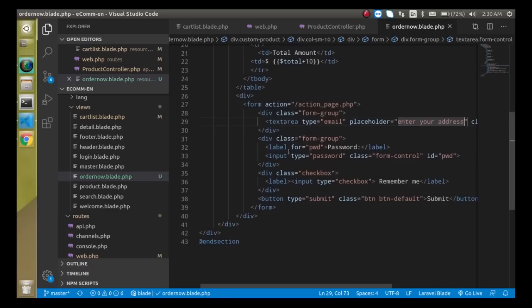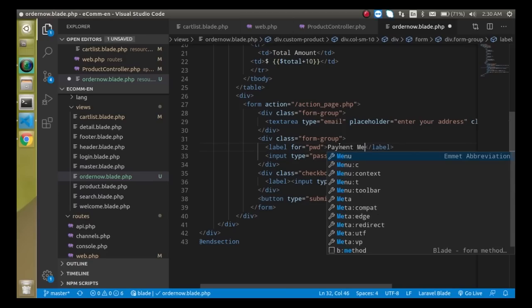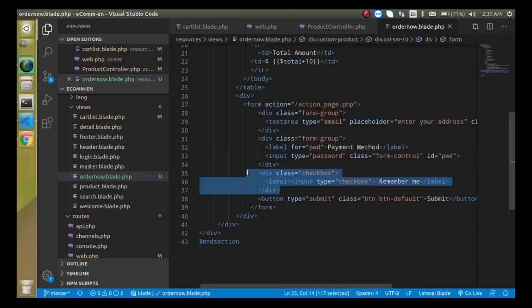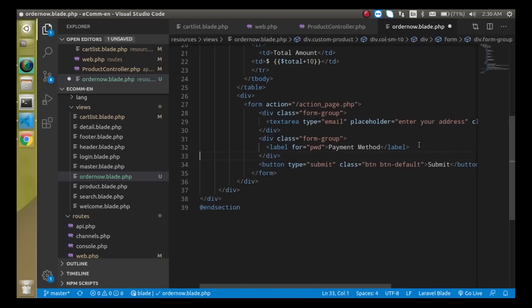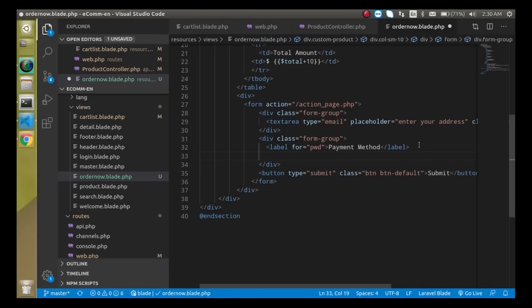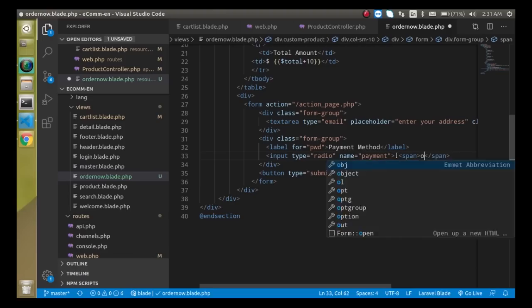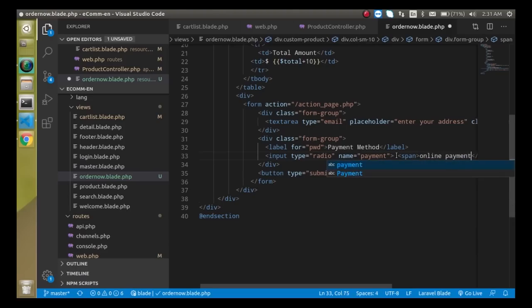And then we don't need password, but we can just use it for a payment method, right? And let's remove this checkbox from here, and for that let's remove this line, and yes, we can use the input radio inputs here, name can be like payment, and we can add a span here like online payment, right?